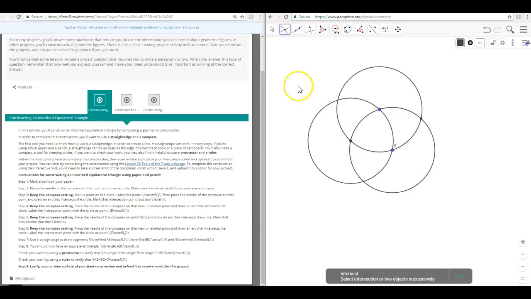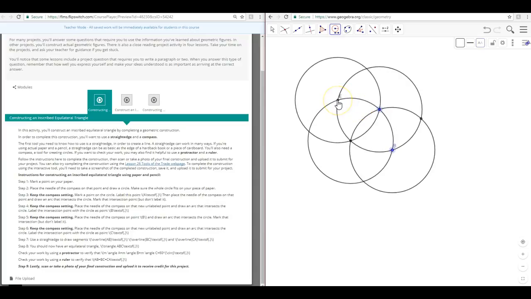And then we're going to label this intersection point, and we are going to make sure this one's name is shown. So this is point E. And we're going to copy our circle again. So from our center point to B, there's our circle. We're going to center it at E. Now we're going to label our intersection.